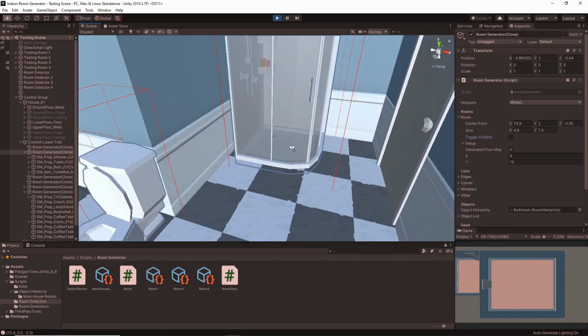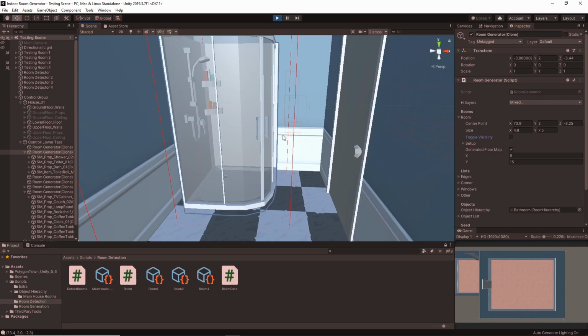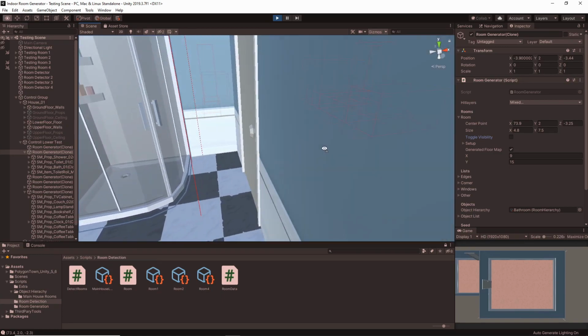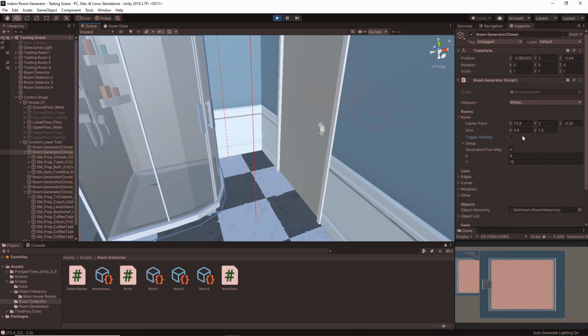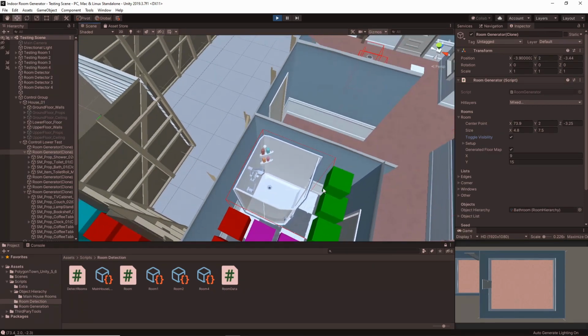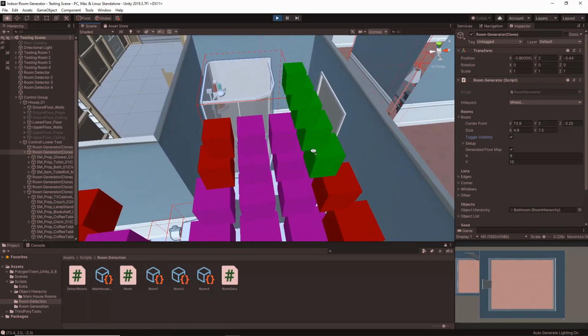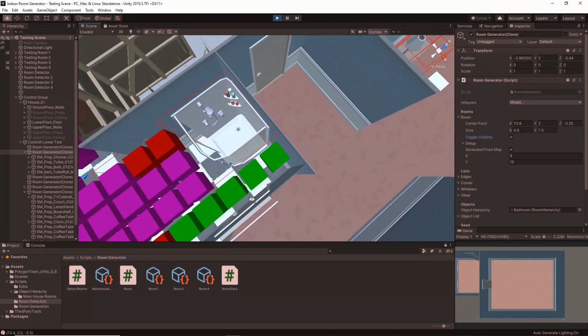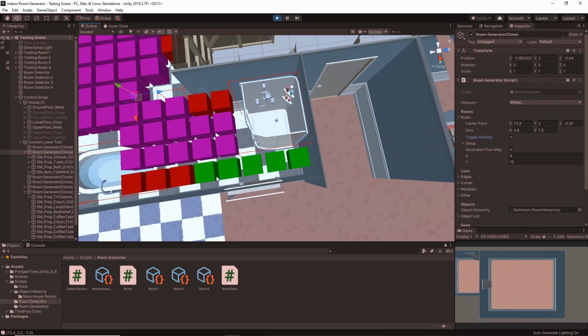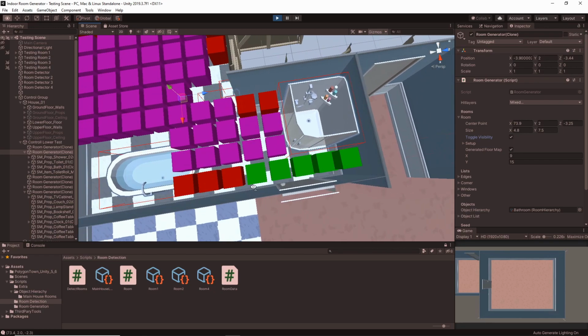I've also noticed a couple of times like this, where the shower is spawning really close to the door, which really shouldn't happen. But technically, in terms of the actual criteria, it is keeping the doorway clear by spawning here. So what I need to do is make sure that these doorways expand a bit bigger than the single width that they are, just to keep this clear.